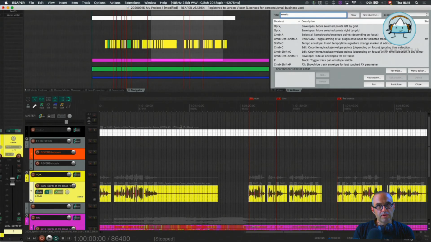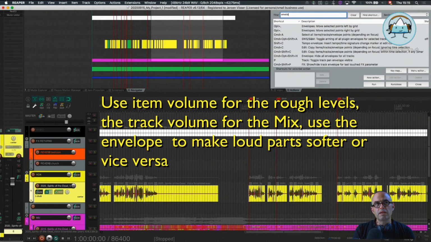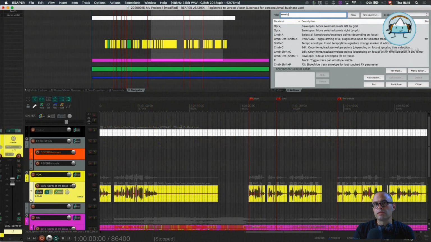To find the correct levels and then adjust, you use volume envelopes. You can use the envelope in the item or in the take. It doesn't really matter to me. I tend to use the item volumes to do the rough mix and the track envelopes to do the final mix, because there I can mix with more flow, let's say, because I'm always on the same envelope. I don't have to switch the envelopes. So the loudness of your mix should be around matching the mix www minus 15 loops.